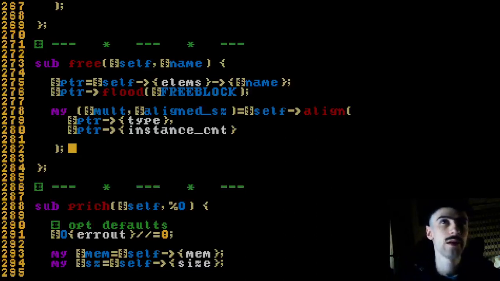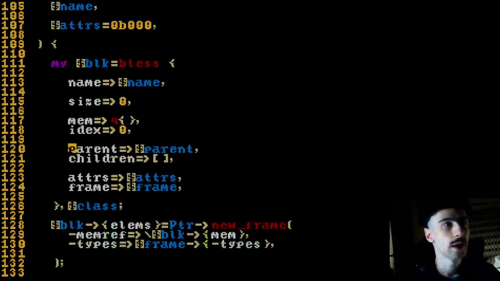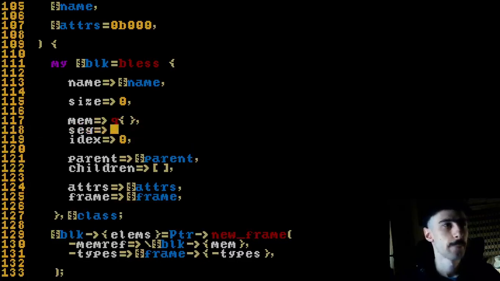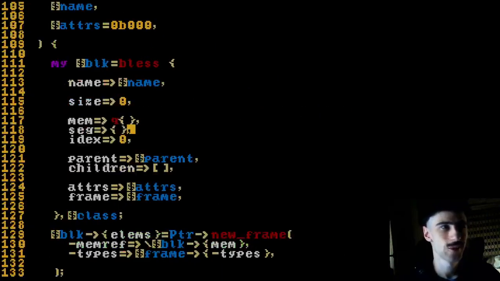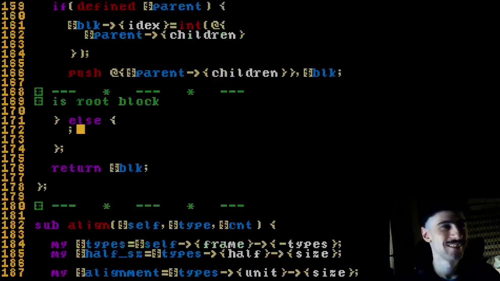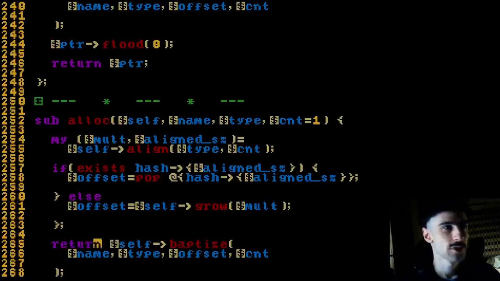Having the aligned size, we can look into our hash, and so what I'm going to say, it's on the block itself, let's say seg, because I don't have a better name for this. Let's say seg or segs. Would you like segs? Nah, seg. Okay, so I'm going to say seg.